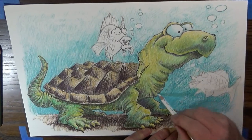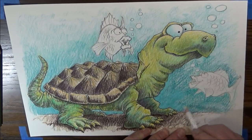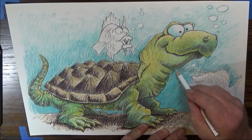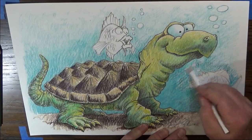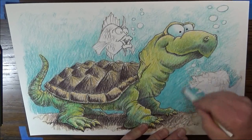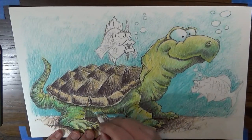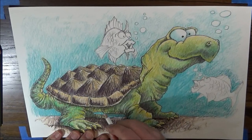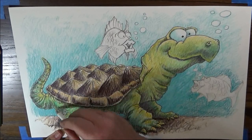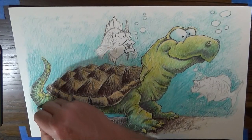Edges. I get right around the edge of the turtle, makes our turtle stand out more. So I'm going to take the edge of my white pencil right around the edge of our turtle. I'm going to do the same down here at the bottom. Just take right around the edges. Blends him in a little bit.